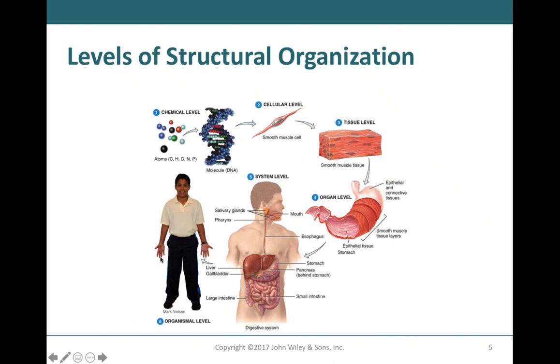So the levels of structural organization help us to organize the body in different layers. We can first understand the different chemical structures of each part of the body. We can understand that each part of the body might have different types of cells that make it up, and each cell is going to have different organelles and other characteristics to make it act differently from other cells. Those cells are all going to come together to give us some tissues, and those different tissues are going to come together to give us organs. And depending on the organs, that's going to tell us what system we're talking about. And again, all 11 body systems are going to come together to give us the organismal level.